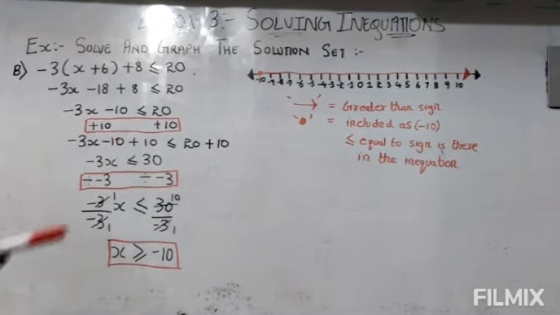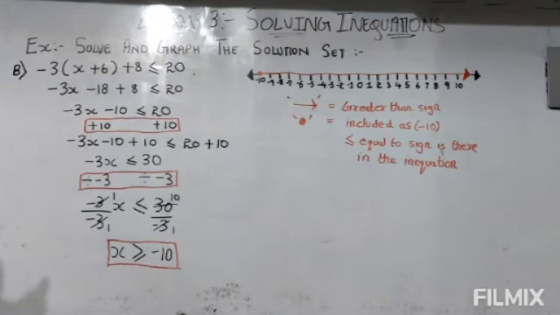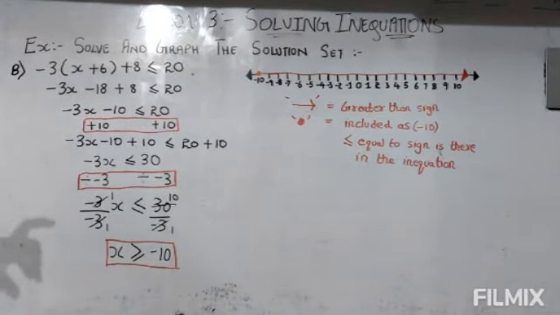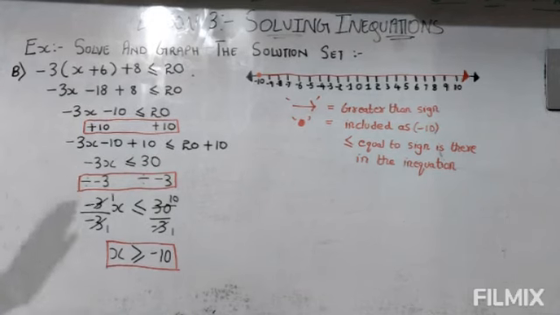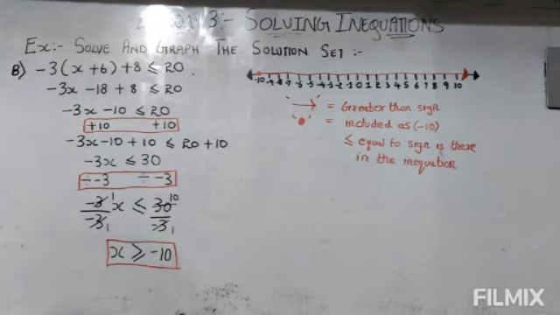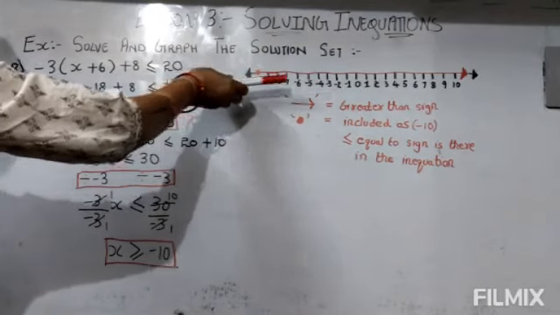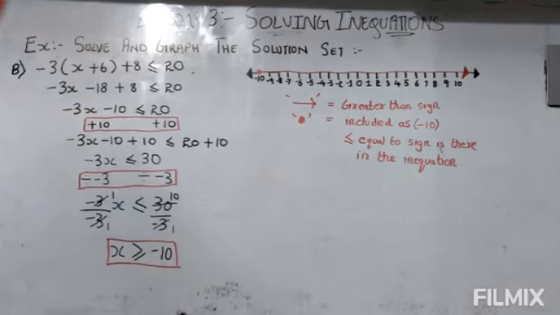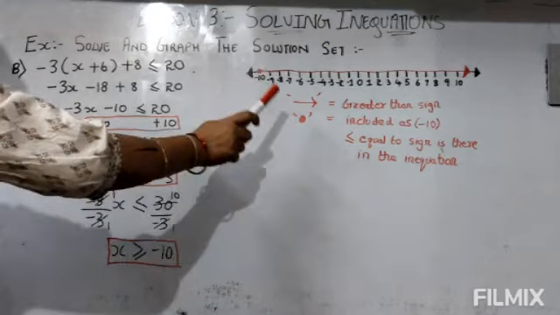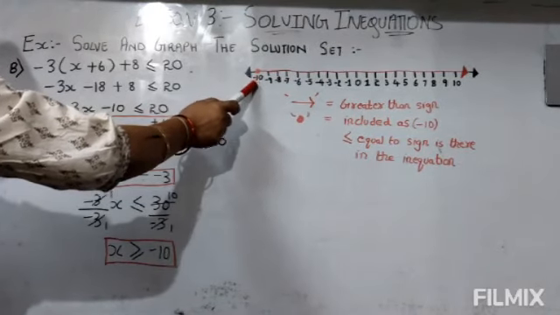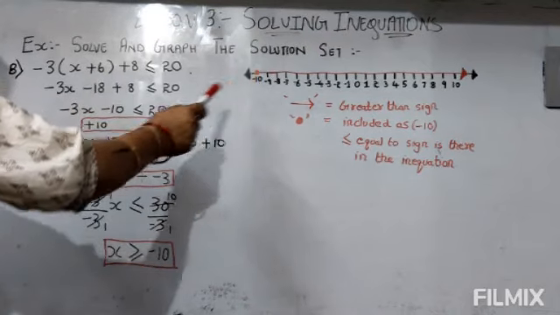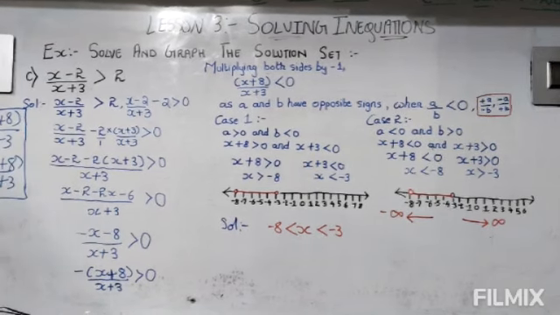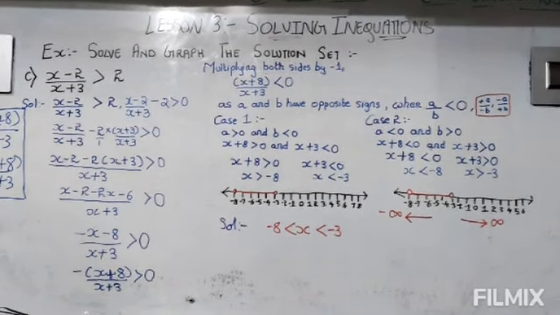If it is a hollow circle here, it is either greater than or lesser than. Because it is a darkened dot here, it should be lesser than or equal to or greater than or equal to. You should keep that in mind while plotting the number line. And look here, the arrow goes towards the right side. And this minus 10 is also included because the equal to sign is there. Understood? Let us solve one more example sum on inequations.